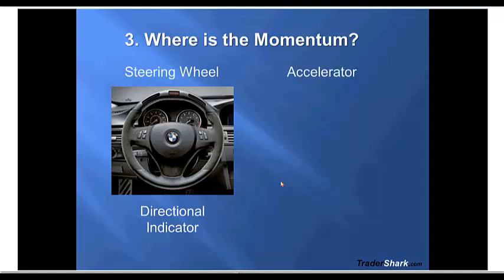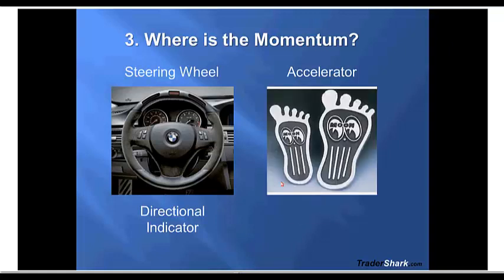Well, if you don't have an accelerator, how are you going to turn? Use an accelerator like the CCI. People can use stochastics. You can use the actual momentum indicator. Whatever you choose to use. A steering wheel is a direction. Momentum is your accelerator. If you've got the steering wheel turning bullish and you've got your accelerator kicking in, wouldn't it be a wise choice to be looking to push long on that type of trade? Got a steering wheel running flat, or what's called a yellow ADX, but your accelerator is still pushing strong. Maybe not a wise idea to be trading during that time.